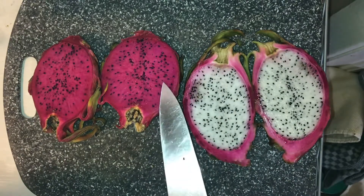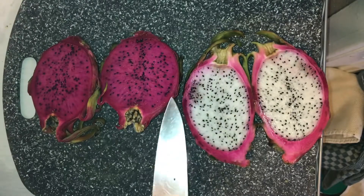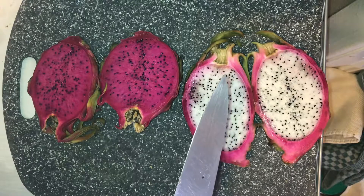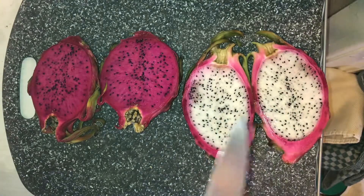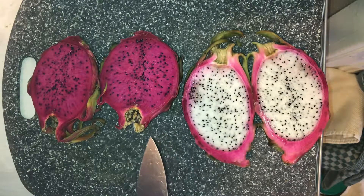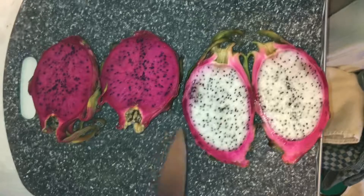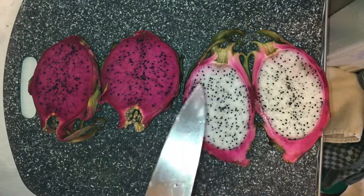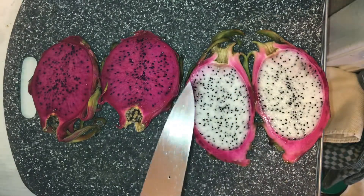The red one is supposed to be higher — it has higher vitamin C and antioxidants in it. They also say that dragon fruit is a really great food that can actually help with type 2 diabetes and kind of regulates your glucose levels. And also really good antioxidants — anti-cancer fighting properties.